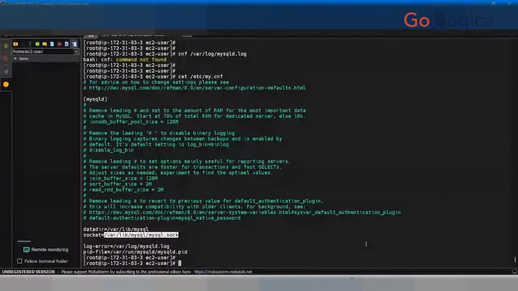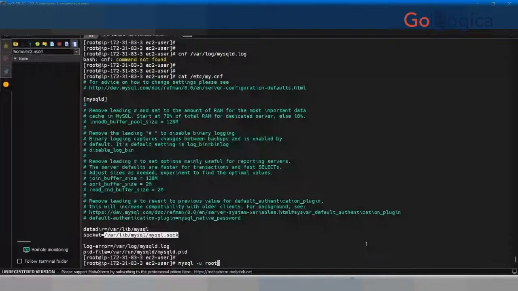Now log into MySQL. To connect to MySQL, type mysql -u root. Hyphen u is the user, which is root. After mysql, you need to give -u, then the username, then -p.